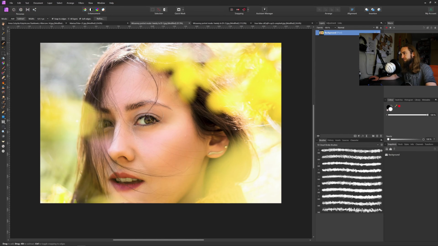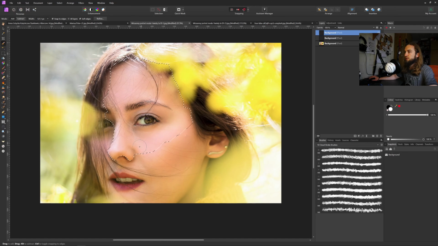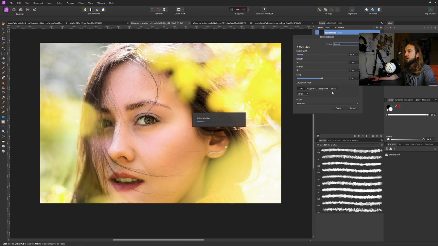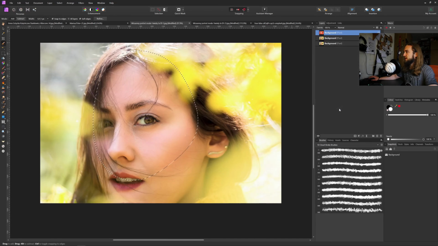This is pretty much the same. So, copy our layers, select our foreground or our main subject, click refine, border width 0, feather out, and let's go with 600, ramped up to 38%. As you can see, there's this ramp here, which is visible, which we don't actually want to be seen. Sorry, let's go with 450. Okay, still a little bit visible, but it won't be visible after we are done with that.